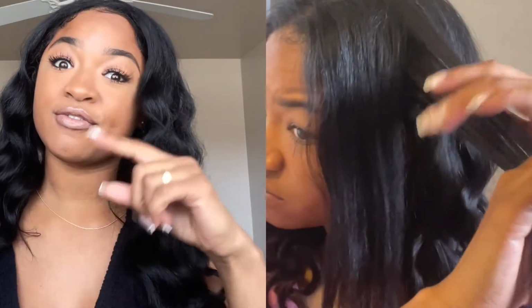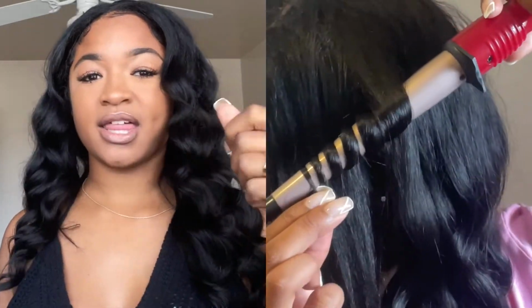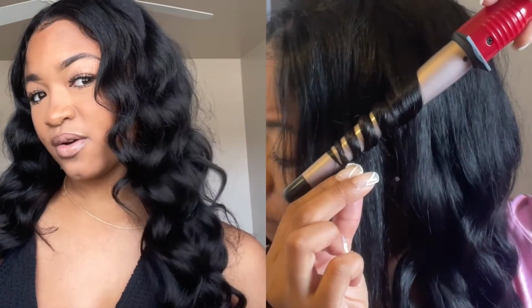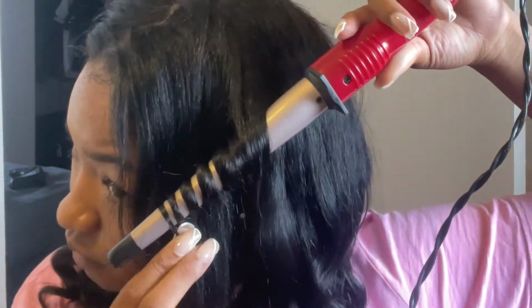If you leave the hair flat, it's going to make more of a curling iron curl. If you slightly twist the hair as you wrap it, the hair will get these waves, kind of mimicking a bantu knot, if you ever did bantu knots before. And remember, the heat is on 330, and make sure you're counting to 30 or 60 seconds. Let it cool, run your fingers through, and you're done.